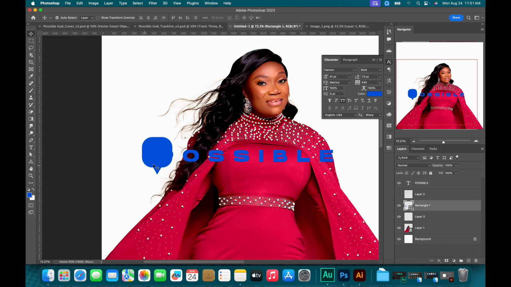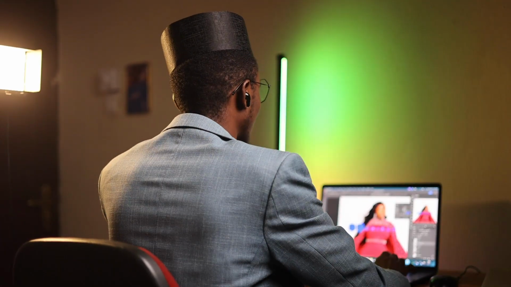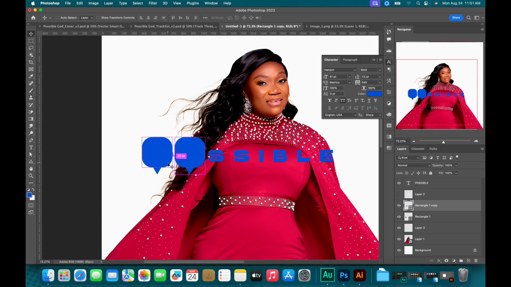Select the created rectangle and Command J or Control J on Windows and create a duplicate and move it somewhere like here with the arrow keys plus Shift. Adding Shift to the arrow key when moving an object is going to make it move fast. Another one, Command J, or we can simply drag it there. Command J again, Shift, and then left click and drag it here. Then get the evenness over there. The smart guides are indicating 23 by 23 by 23 pixels, so they are all even.